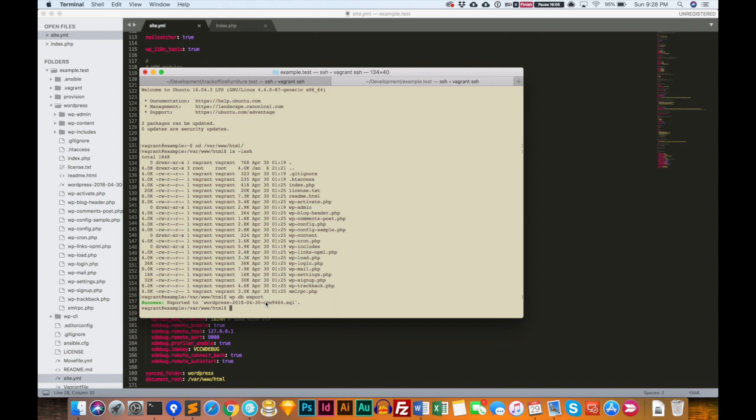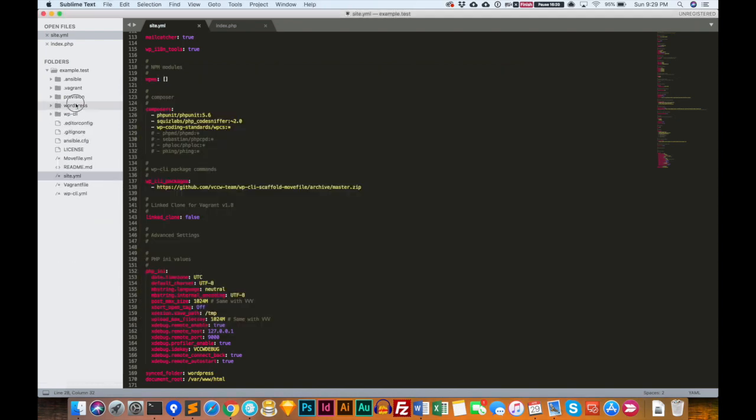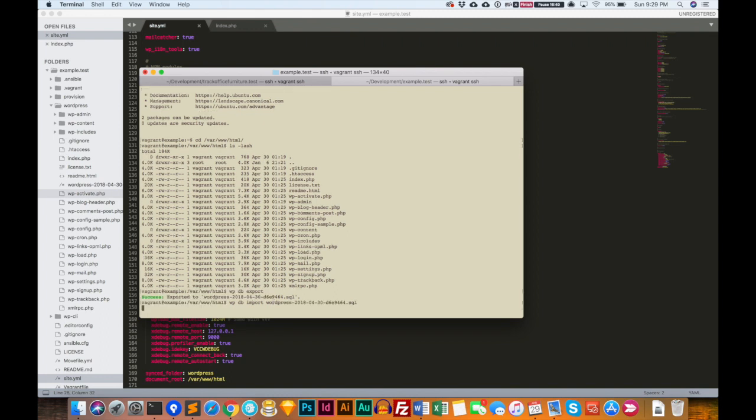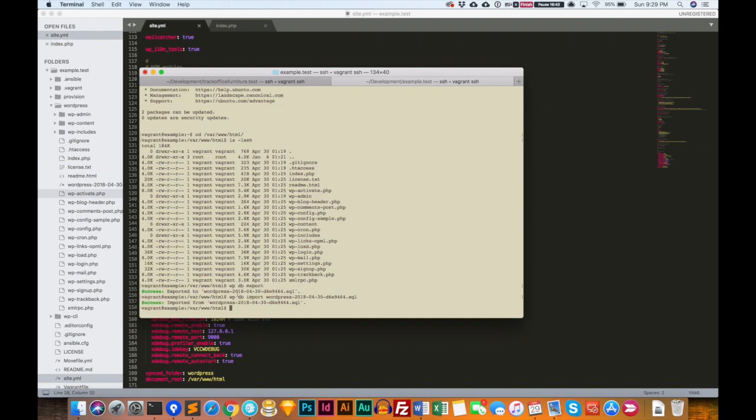And so if you downloaded a database from a client website that you're working on and you want to bring it into your computer and you have the WordPress database files, you can just drop it inside this WordPress folder here, and whatever files you have here are going to be available on your virtual machine, and you can access it from here as well. So you can easily import a file into your WordPress installation on the Vagrant machine as well, and you can import it just like that, and there it is. So I just re-imported the same file that I exported a minute ago. Just wanted to show you the command.